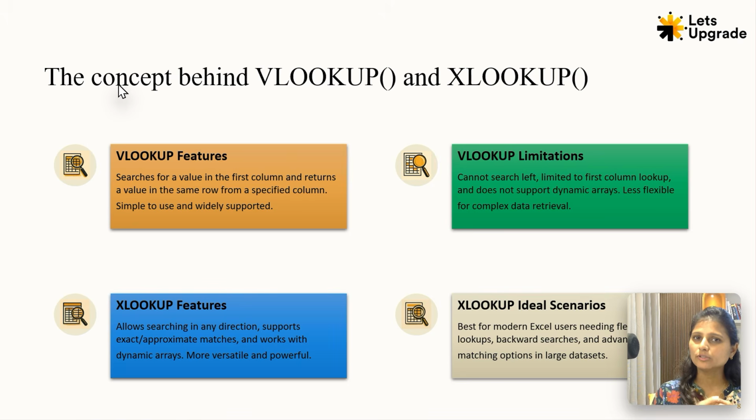But then when you're writing the lookup formulas, you have to take care of what type of inputs are given to you. And as per that, your formulas will keep on changing. Like VLOOKUP is a good one when your search table from where you're calling up the data is arranged vertically. When I say vertically, it is like A, B, C, D column wise arrangement. Whereas on the other hand, you can go for HLOOKUP if your data are arranged horizontally, that is in row format. That's the difference between VLOOKUP and HLOOKUP.